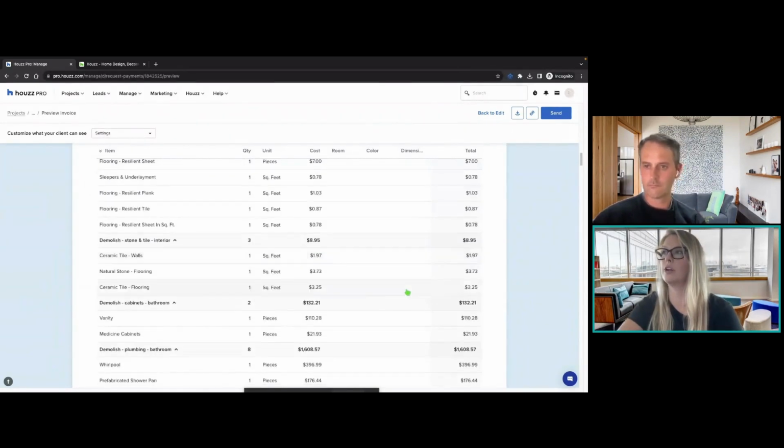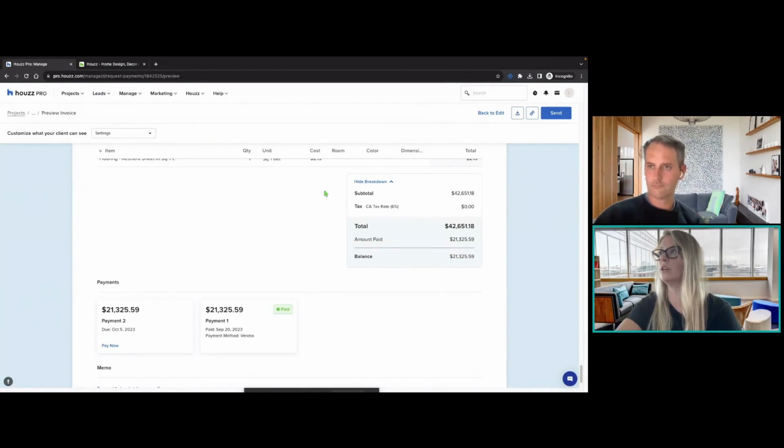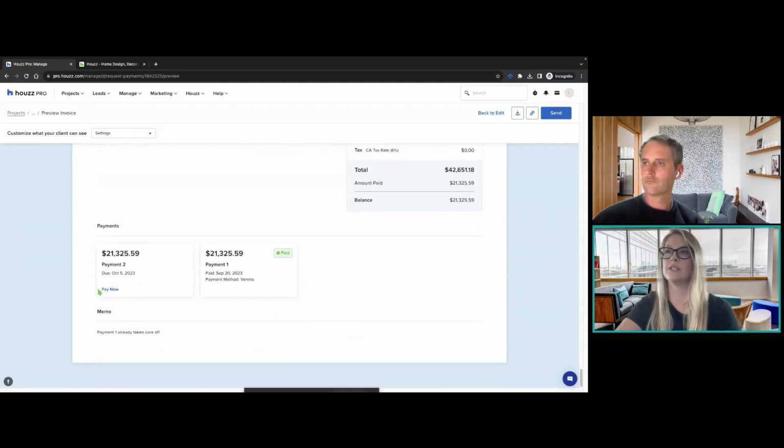And if we scroll down to the bottom, again, it's going to preview everything that was on that invoice converted from that estimate. And then when I go here, you can hide this breakdown if you like. I'm choosing to show it. And I see that that first payment was already paid. And when my client receives this, they are actually able to pay online. So that is the next thing I want to discuss, setting up online payments. It is a wonderful feature to be able to get paid quickly, have that turnaround time and transaction time really cut like in half or more.